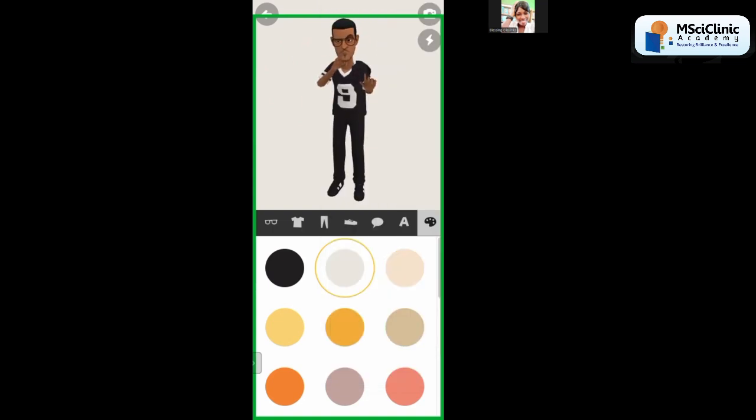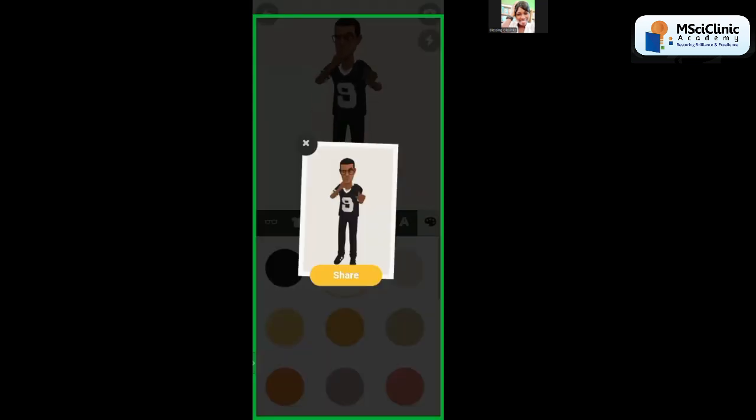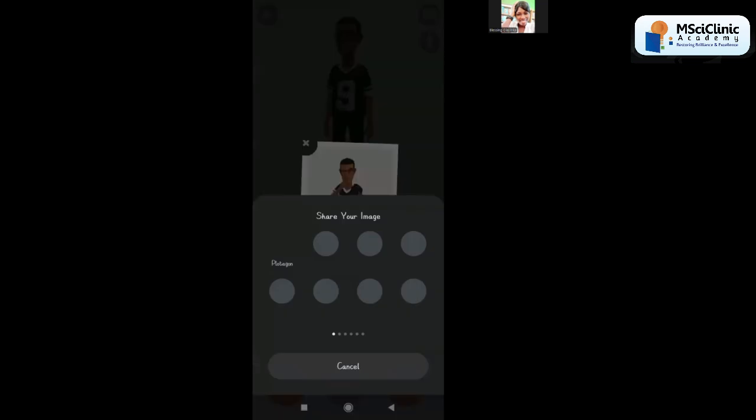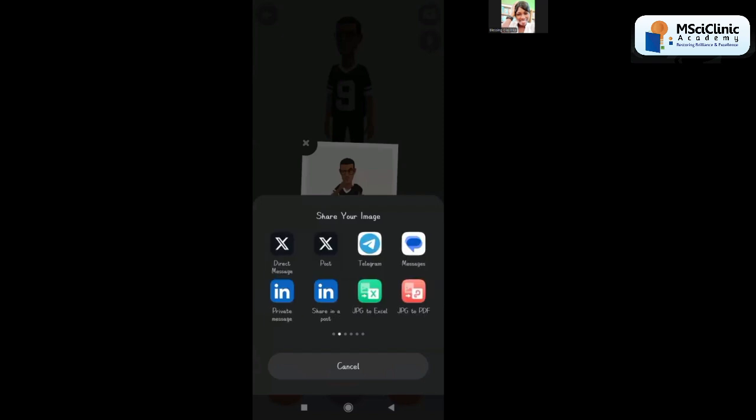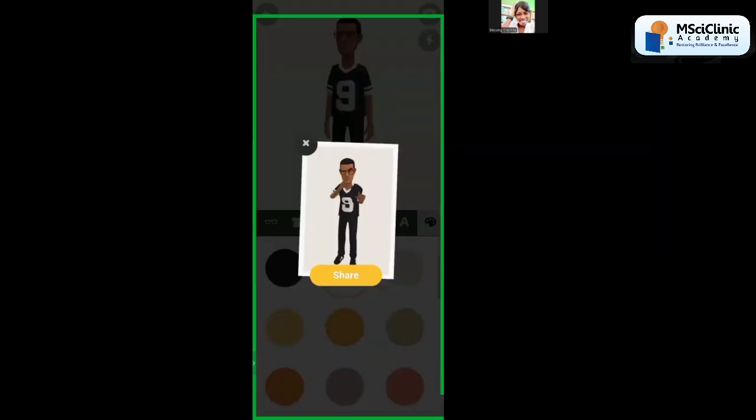Okay, so the camera icon allows you to snap your character, to take a picture of it. So can you see? By just clicking on the camera icon, did you see what I did? It just snapped it. So I'll share it with everybody on the group so that everybody can see. You can also save it on your phone. I'll just send it to WhatsApp straight up so that everybody can take a look at it.